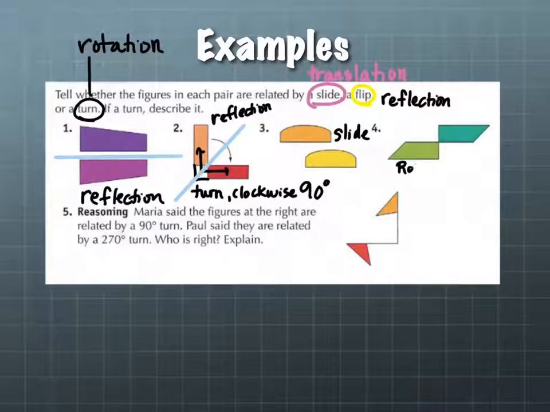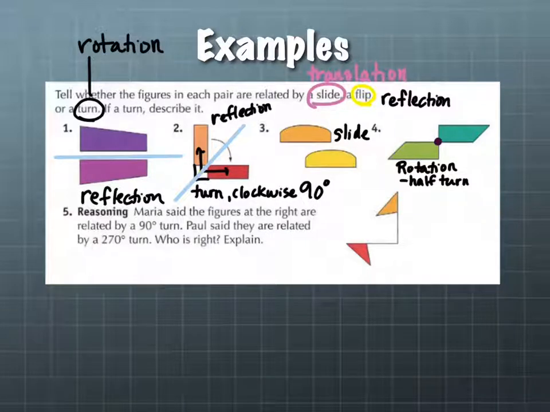Probably most likely a rotation or a flip or a turn. How much and what would it be? Is it a half turn? Yeah, a half turn. A rotation, you can write half turn. You could write that it was 180 degrees. You can see where the center is. Where's the center on this one? Where are we rotating it around? Yeah, this point right here in the middle, right? If I rotate around that, I'll have the same image. Yep.